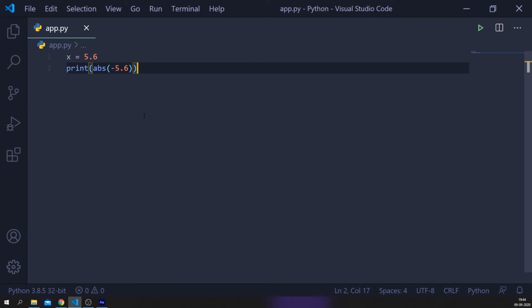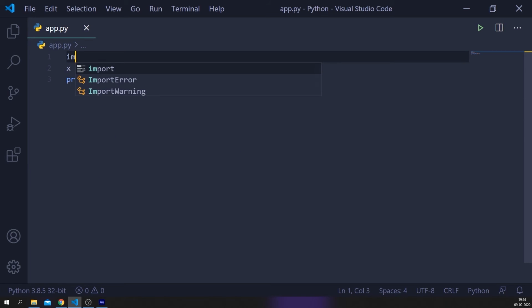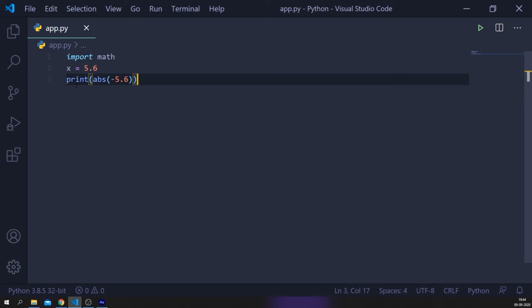Now in Python, we have several mathematical operations. If you want to write a program that involves complex mathematical operations, you need to import the math module. A module in Python is a separate file with some reusable code. We use modules to organize our code into different files. In Python, we have the math module for performing several mathematical operations. So let me show you how to use this module. On the top, we type import math, all in lowercase. With this, we can import the math module.